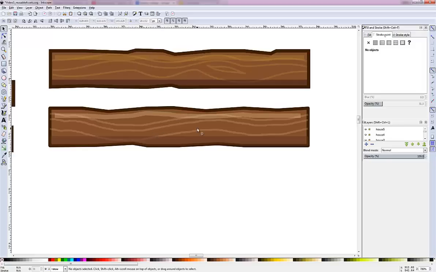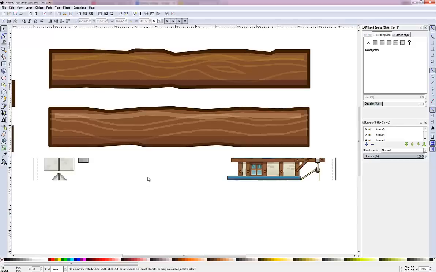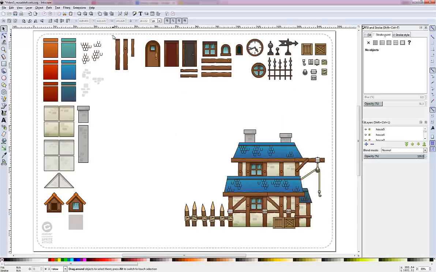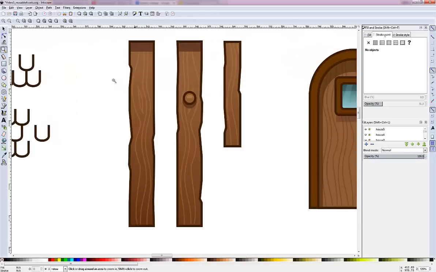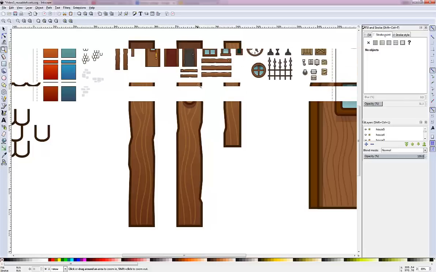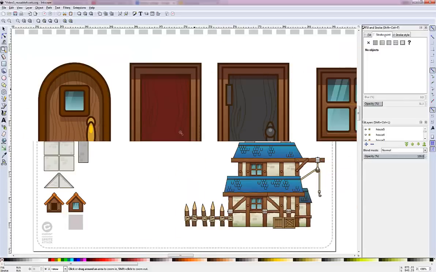Rotate it from this one to the vertical ones. Same thing, I just like some variation in it, so not everything looks exactly the same. And same with the doors.